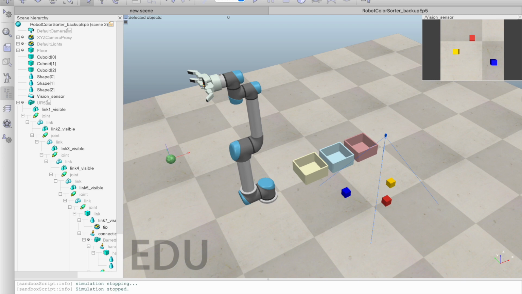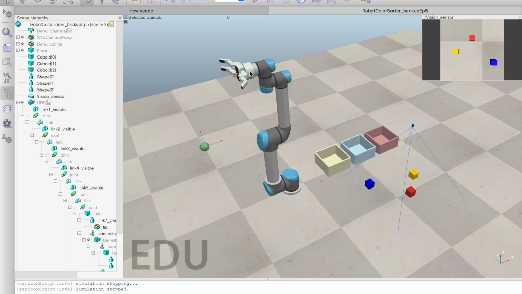In the next episode, we're going to be working on getting the robot to go to the cube after the goal pose has been reassigned to be on top of the cube, as well as working on the pick mechanism, so that in the episodes beyond that we will be picking up the cubes and placing them in their corresponding boxes.